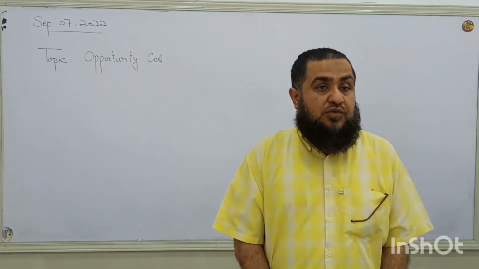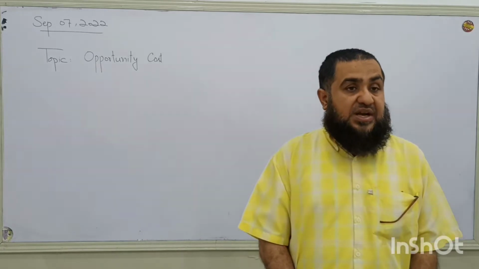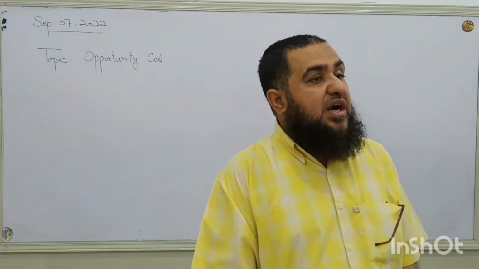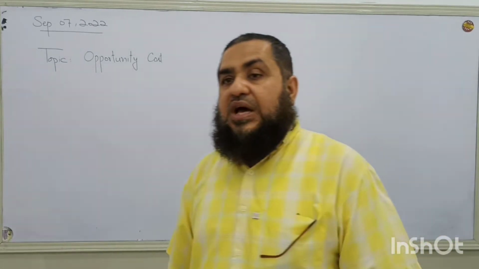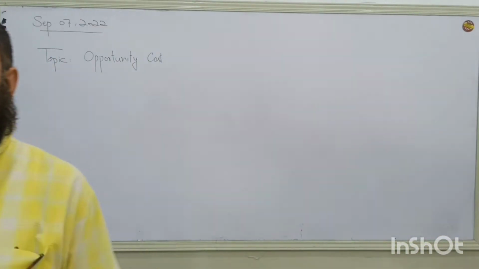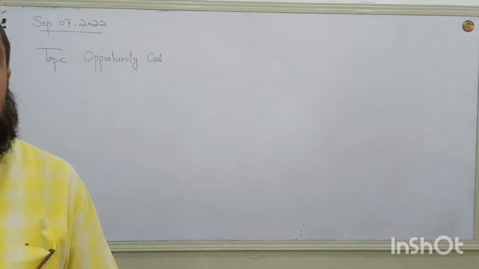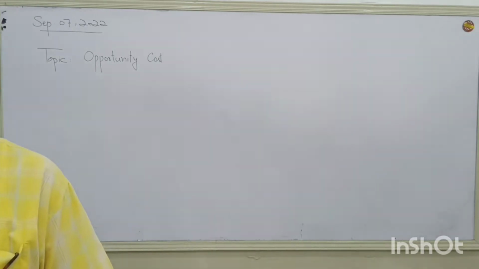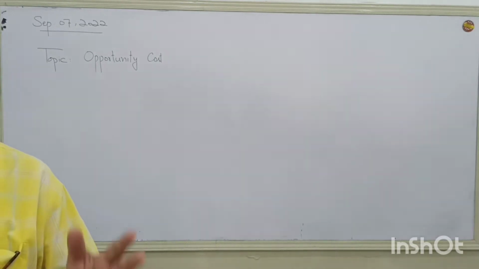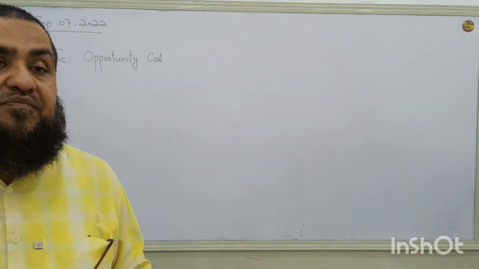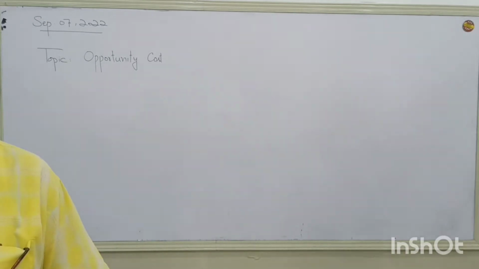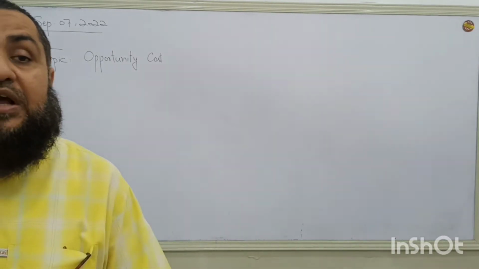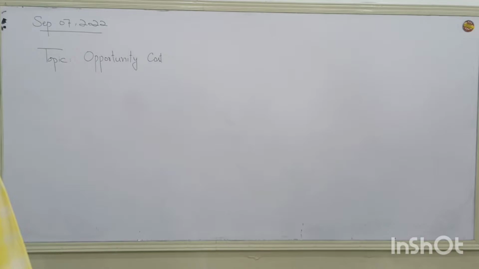What we have to do? We have to choose the best one. Our life is full of choices. We cannot do everything of our choice. Right now, if you are taking a class of economics, you might have been taking another subject in science, maybe physics or chemistry, and you have to sacrifice one of them, either to take economics or to take a chemistry class. Have to make a choice. So when we are making choices, we have to leave other things. Other choices have to be left.